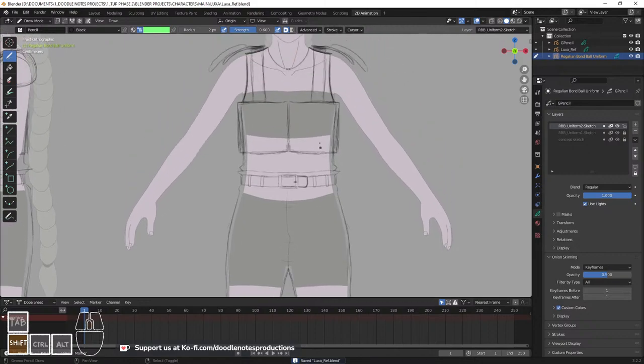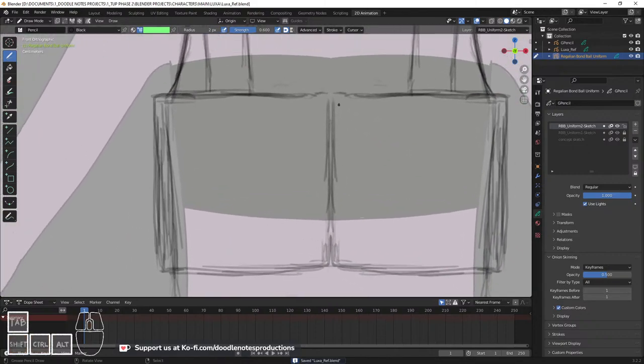Now for uniform 2, this one is human crafted, the uniform, like the vests. They're going to have buttons here, metal buttons, and there's going to be a thread that you can hook into here. So it's just going to be 4 of these right here, and then you just hook this so it looks like this. And you hook it onto the button. That's the idea.